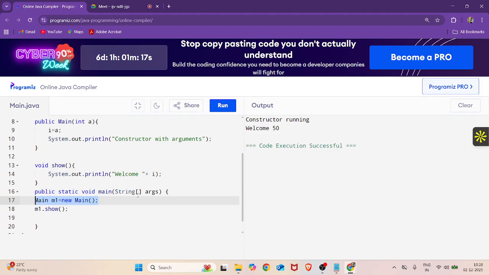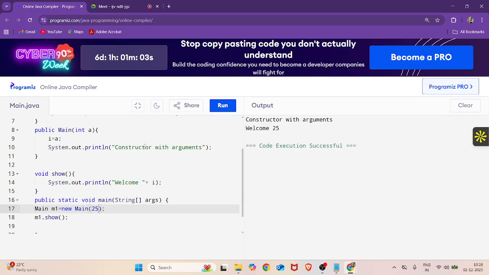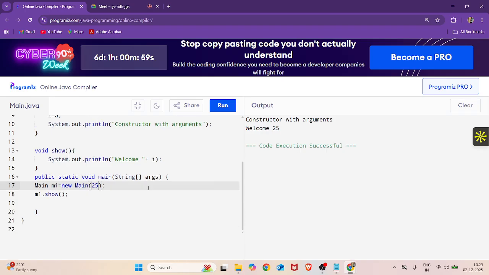Suppose I pass a value here, 25, then the output will change: constructor with arguments and welcome 25. The value I pass here is what gets used. This constructor helps assign the values to your class attributes.